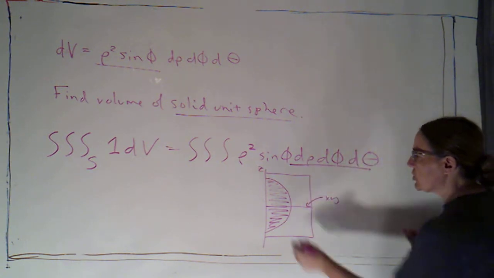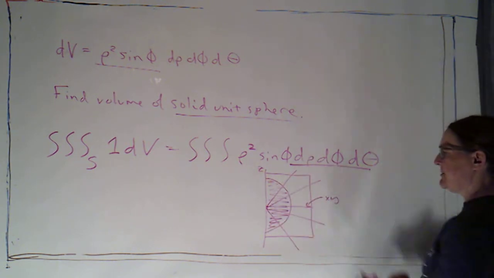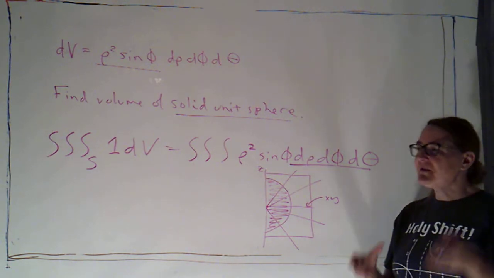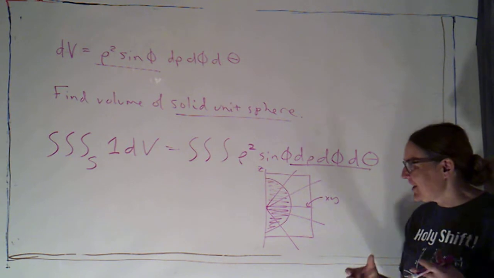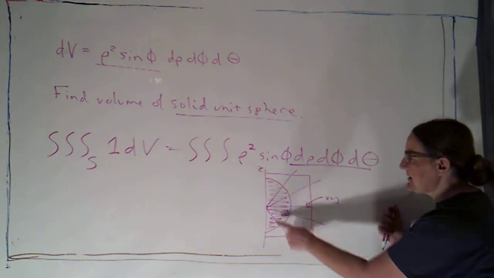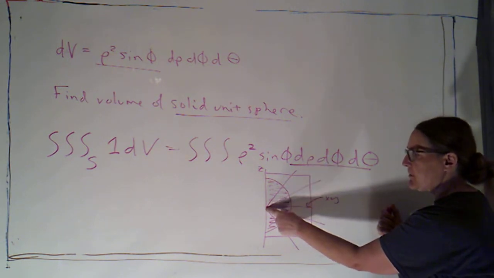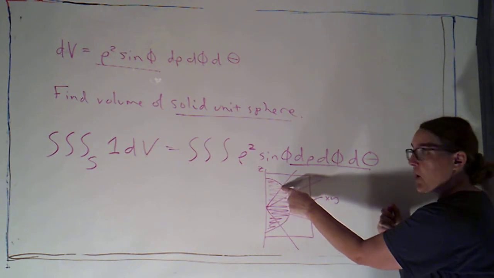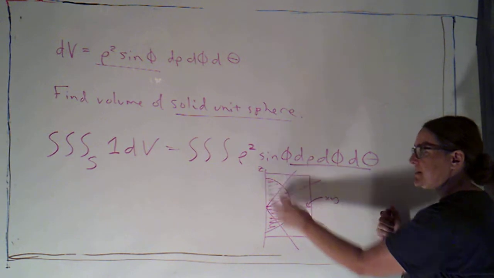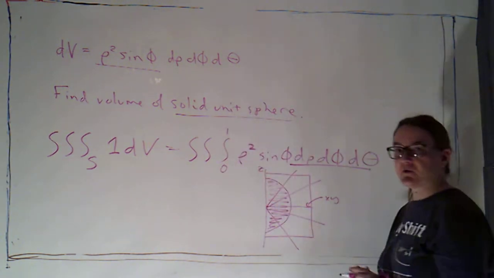So on this picture, I'm going to draw in some constant phi rays. You might say, how did phi become a ray? Well, I know a constant phi surface is a half cone. But the intersection of a half cone with a half plane is just a ray like so. And so now I can say, okay, for each constant phi ray, I'm in the region as rho varies from 0 to the rho value on the boundary of that half disk. But since this was the unit sphere, I know that that's 1. So rho is varying from 0 to 1.